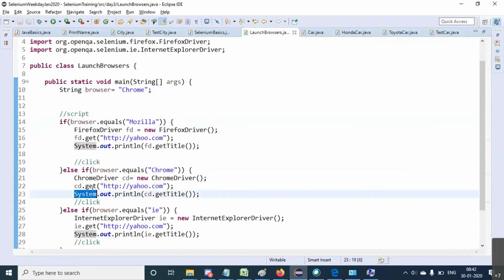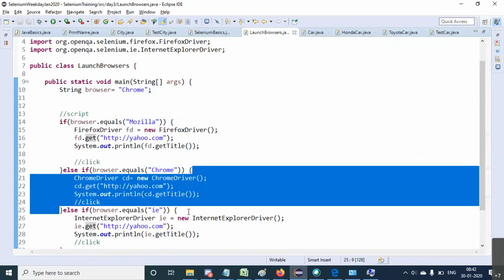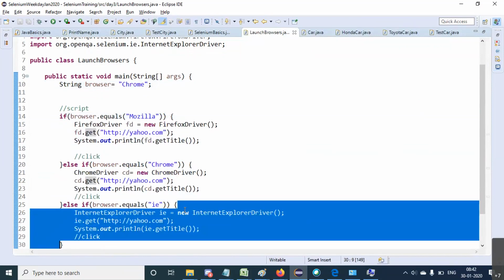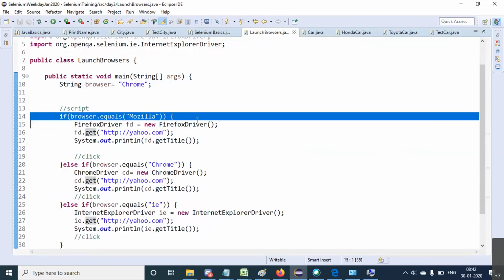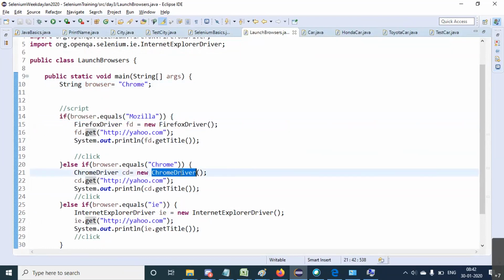Although function names are the same, in the if else block I have to write separate code for every browser. The problem is still intact. So one use of interface is that you get the same set of functions between different classes. The other usage is also there, which I'm coming over to.